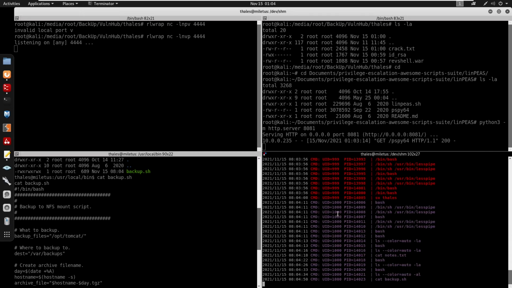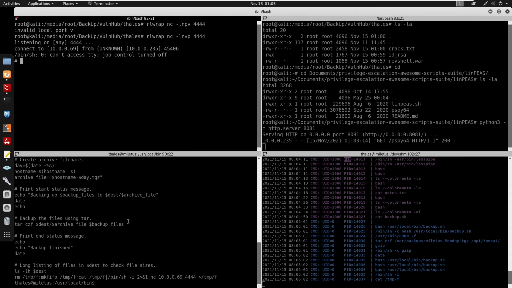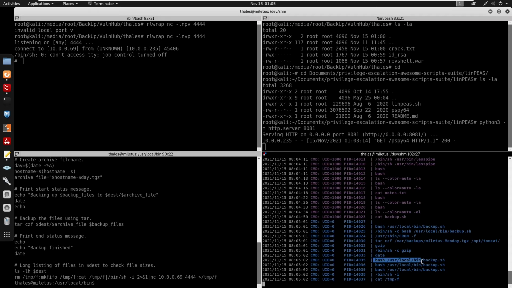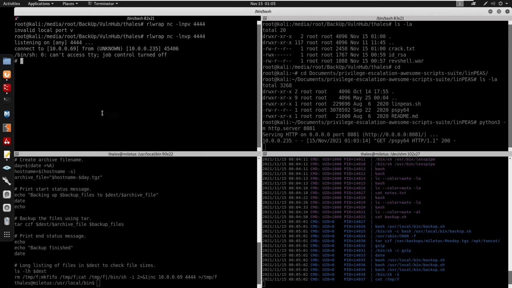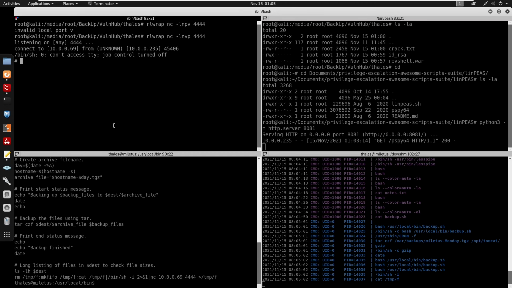So here, when the backup.sh is executed, we should see it on linpeas or on pspy, and we should also get a reverse connection as root, right? Doing this, we did see that we did get a reverse shell here. It ran a bash for backup.sh, and it's under the UID as zero, right, which is root. So we do id. Now we are under root, ls, we can cat our root.txt.